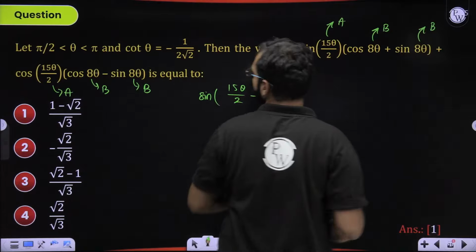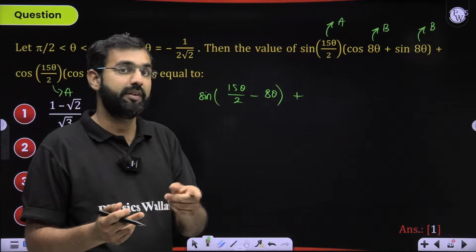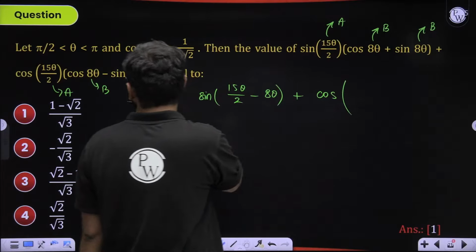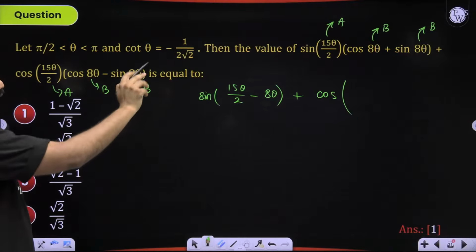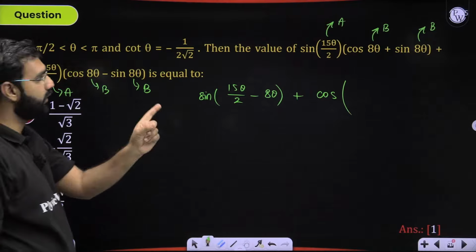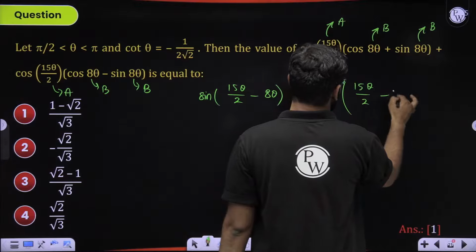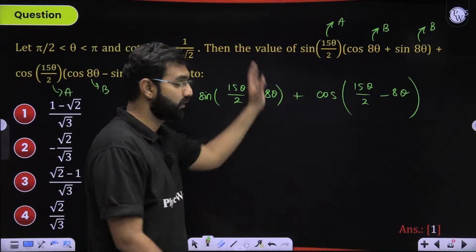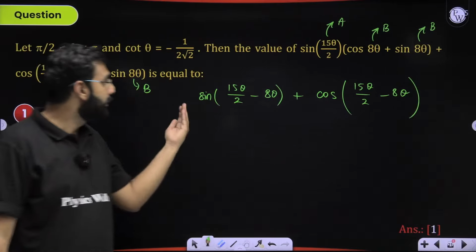Sin A sin B plus cos A cos B. So cos A cos B plus sin A sin B is cos A minus B. I hope you remember that. So cos A minus B. Sorry, am I making any mistake? No, I think we are going great. I repeat: sin A sin B plus cos A cos B. Yes, it is plus. So it is cos A minus B. Cos A minus B is again cos of 15 theta by 2 minus 8 theta. Since cos is an even function, you can do the vice versa as well. That's a brilliant observation.